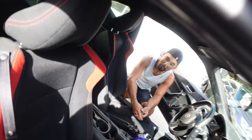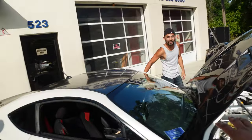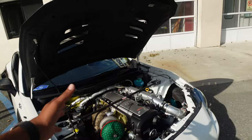This is impressive for a full swap, right? When people swap these cars and put this motor into it, they'll make their engine bay look all nice, but the interior will be gutted or have wires running through everything. Like everything is so perfectly nice and neat.